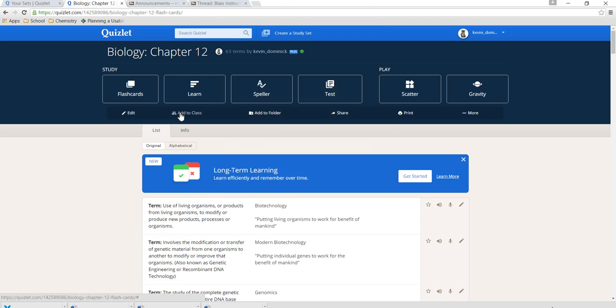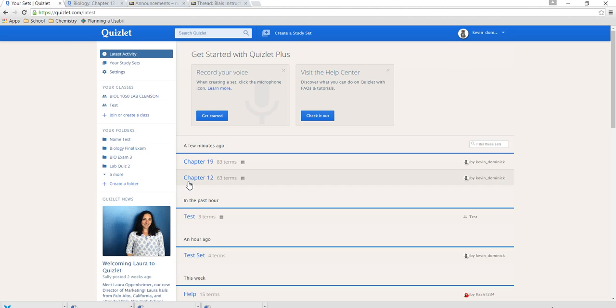A third one is a class. A class is kind of like a private group. You can invite people to your class to view the sets, but other people can't view it. Like it's not a public thing. So this is nice if you're just sharing with a group of friends and you're in the same class and you're all just kind of adding to the set or removing stuff, and you don't have to worry about random strangers changing things. Now, as I said before, Quizlet is a flashcard system, but it does have other options for studying.